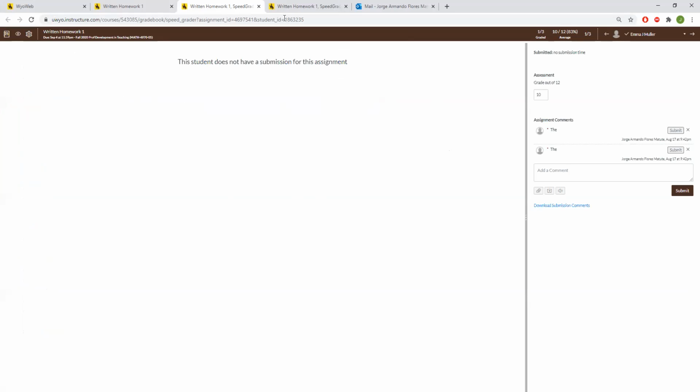Now this big white area is where the submissions should be. So this is where most of your work is going to be. However, like I said, for this assignment, since I'm in a class that has no students that have submitted anything, I can't really do anything with this part. So what I'm going to show you is how to work with the right-hand part. You see that there's this vertical gray dividing line, and then you have this right-hand side here.